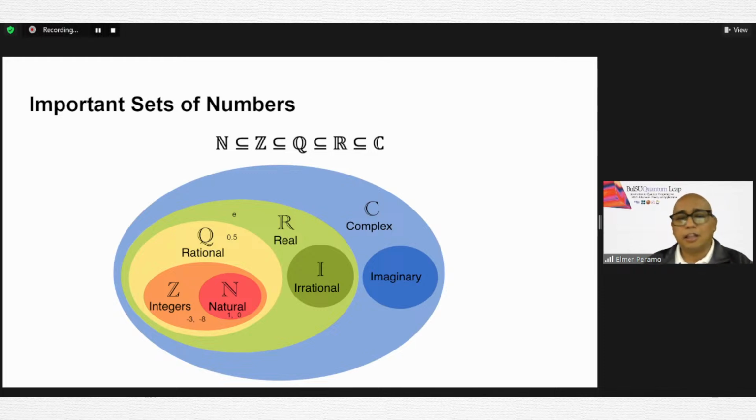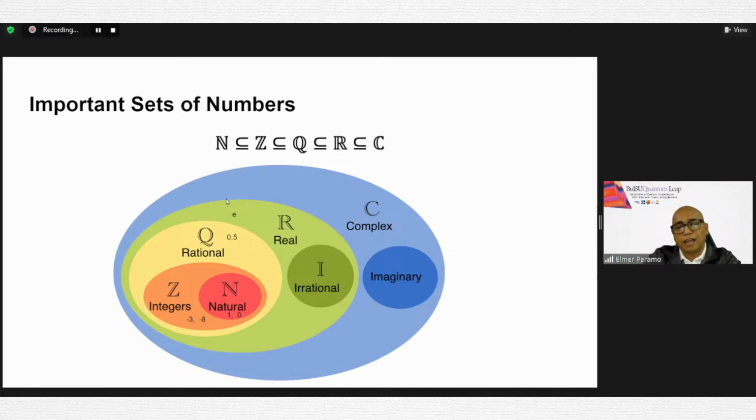So it includes now the negative numbers aside from the counting numbers or the natural numbers. And also we were taught to do the division operation. So if you're going to involve all the integers and the division operator, you will come up with a number that is not really an integer, but it's called a rational number. But the thing is, the denominator or the divisor should not be 0, because that is undefined. So those are the sets of rational numbers.